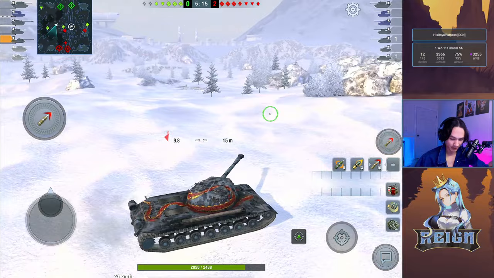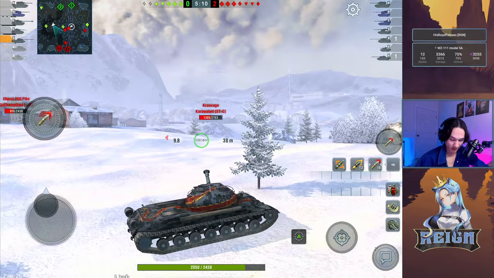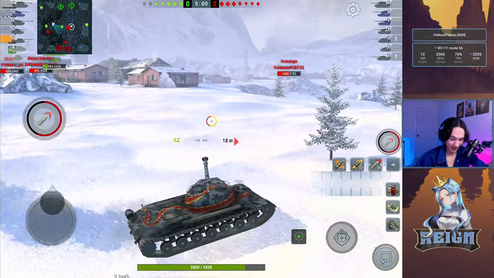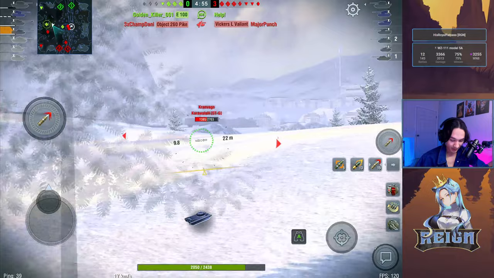Kron's hull down at top. We might be able to, with consideration of what the Ho-Ri is doing, be able to put ourselves in a position to start farming out this Object 260. Let's put a quick shell towards him, but no, the gun trolls me there. Very unfortunate. I think my team is actually going to end up kind of throwing this match here. I am dumbfounded that our meds lost so severely on that side.